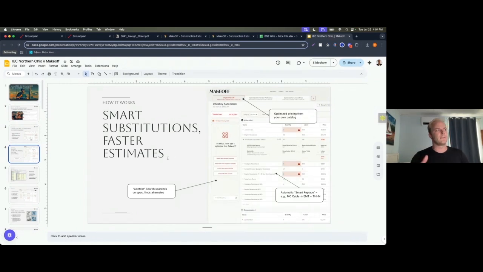As you look through our interface, just a couple things to point out. Our system is reasoning through your materials, which separates us from almost any of these other platforms. And the benefit to you is that it can think through things like, okay, the specs of this material are X, and here are Y related materials.